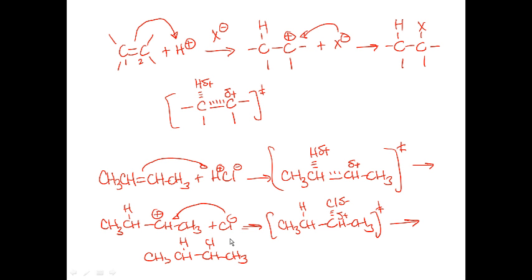And this mechanism would be the same whether it was HCl, HBr, HI. Normally we don't do this reaction with HF, so it's usually just those three that we would do this reaction with. Okay, so this is an example of an addition reaction. And it's actually something called, more specifically, electrophilic addition.